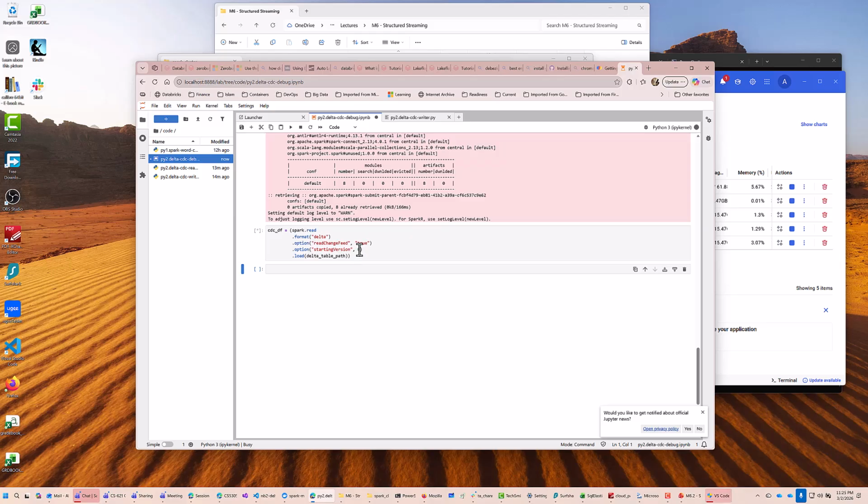So I'm trying to read the change feed from this one, okay? I'll change the logging level in this. I don't know, maybe it's messing up the Spark session basically.